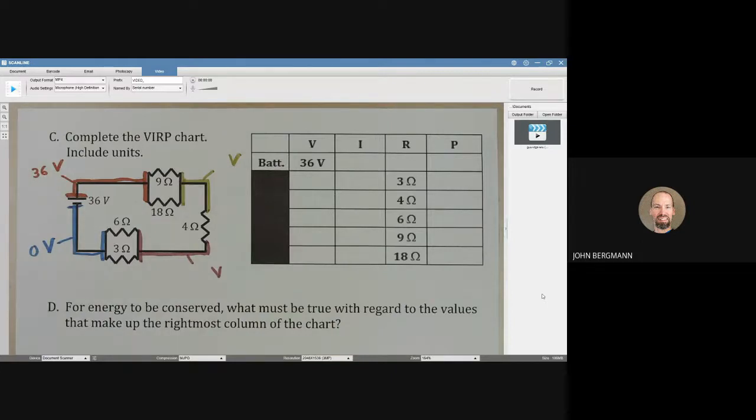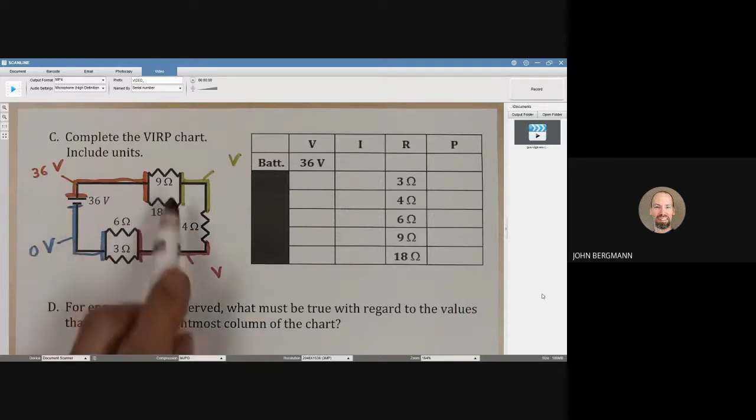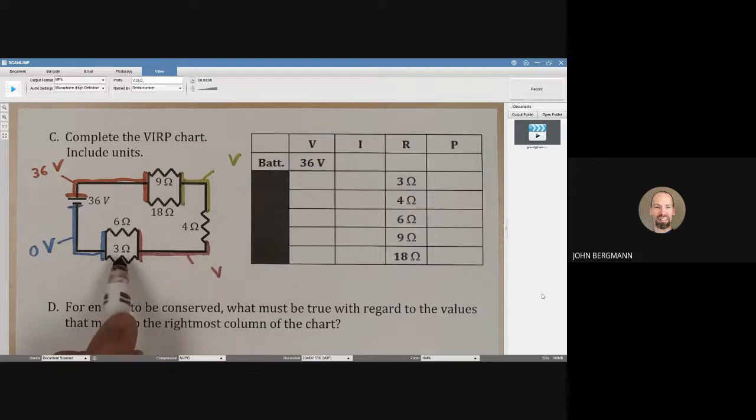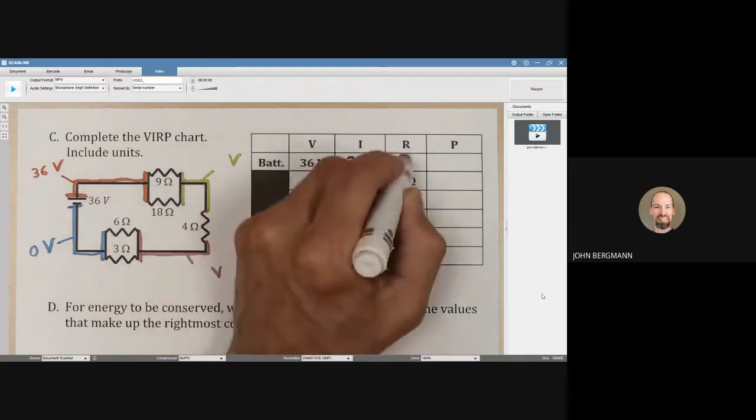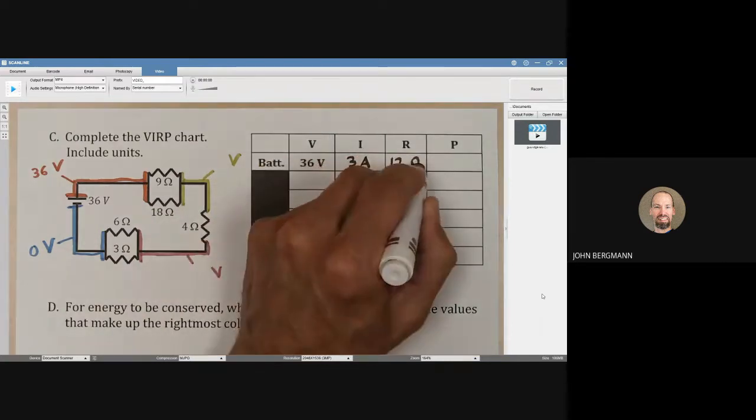Let's figure out the resistance perceived by the battery. These two resistors, 9 and 18, are in parallel. And so if we use the 1 over rule, 1 over 9 plus 1 over 18, that's like 2/18 and 1/18, which is 3/18. Flip it upside down. So the resistance of this portion is 6. The resistance of this guy, you could figure it out, is 2. So 6 plus 4 plus 2, that's 12. So the current going through the battery is going to be 3 amps. The resistance felt by the battery is 12 ohms of resistance.